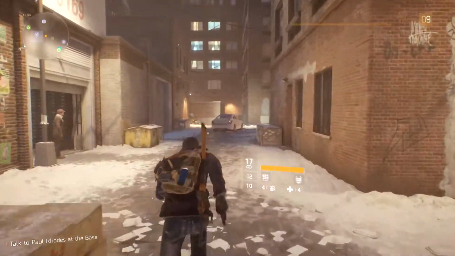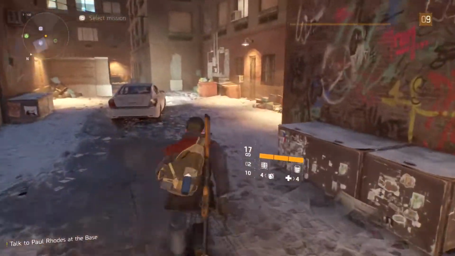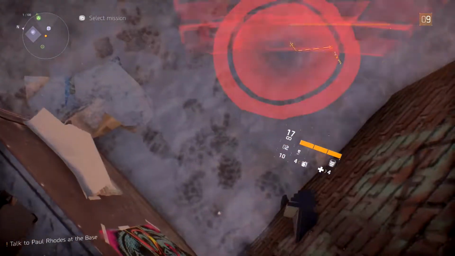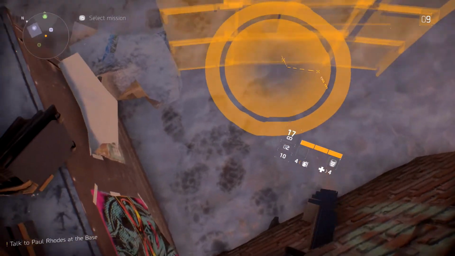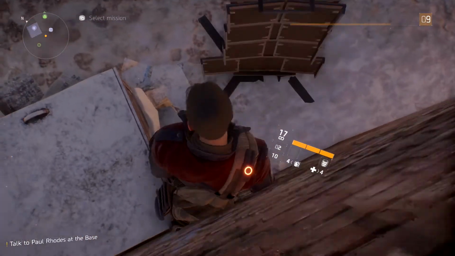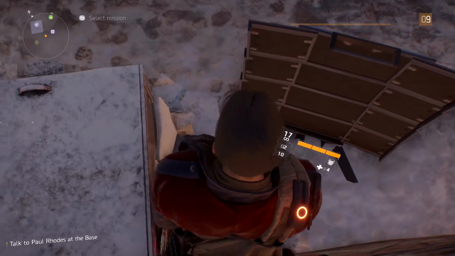And you want to head towards where I'm at on the map. Now we're going to come over to these boxes and the wall here, and we're going to pull out our mobile shield. You want to place it roughly where I'm placing it. If done correctly, your guy will start to shake. You can now pull out your shield and start barrier breaking backwards.